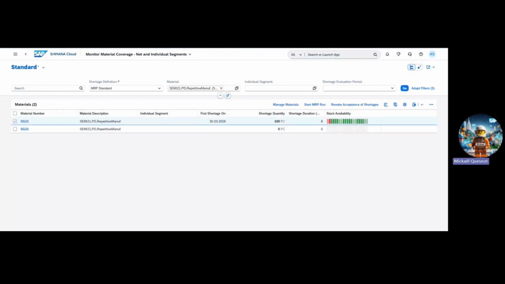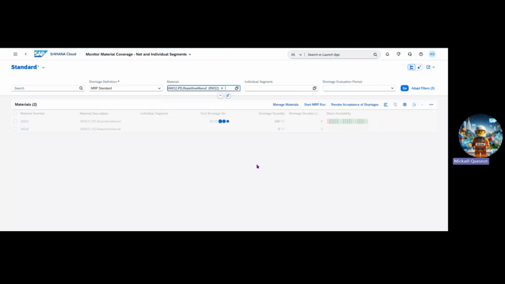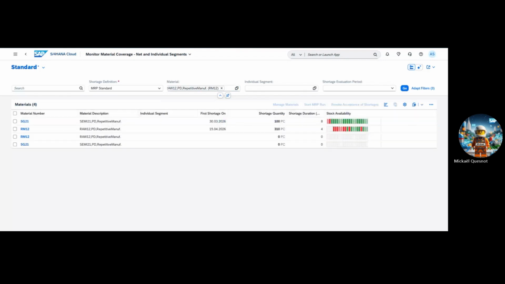And this time we select the material, the component of the material HG21. We choose the material RM12. So I add this RM12. Okay. So we display the information about RM12.